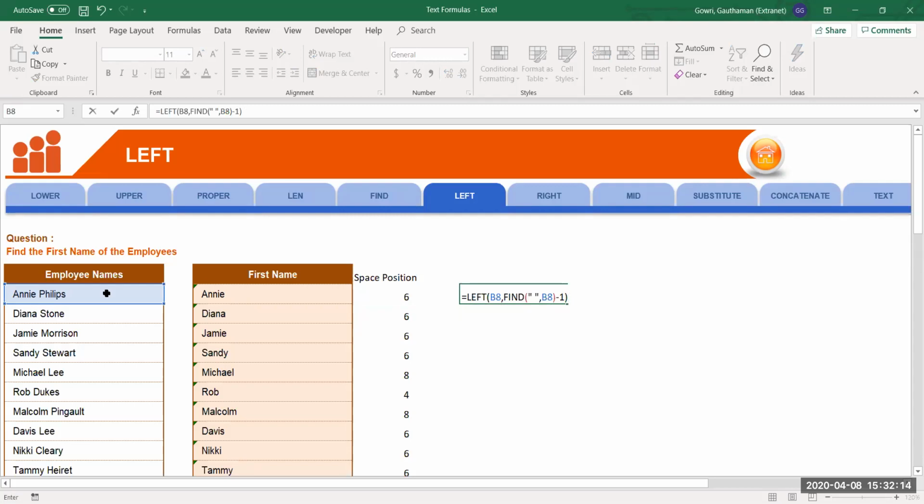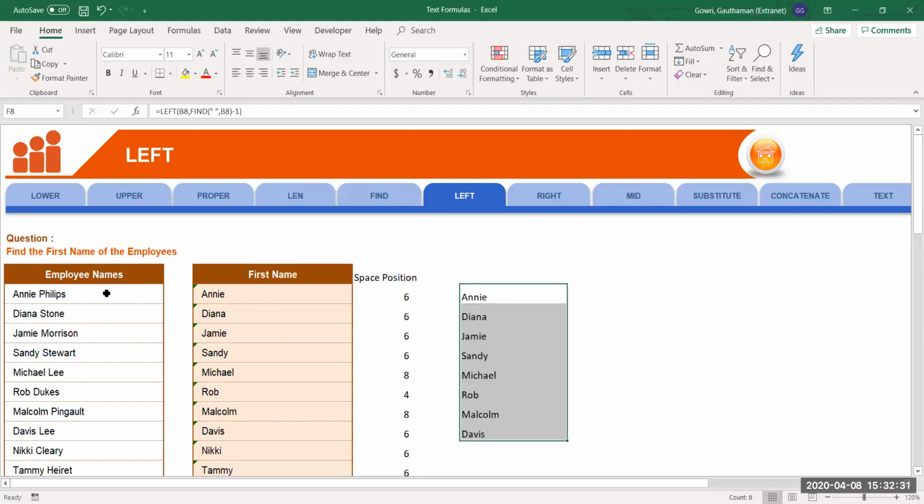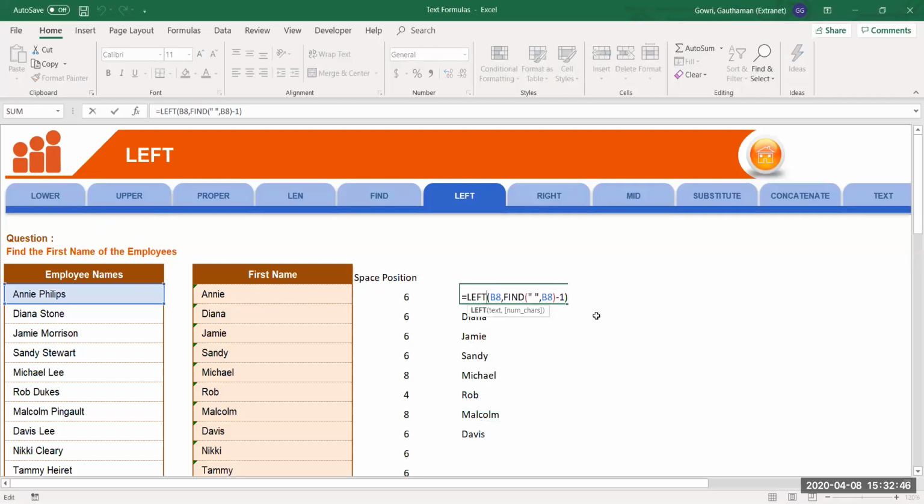So to simplify it for all of you, I have separated this find function and the left function. And I have referred to the output of find function within the left function. So over here, this also gives me the same result. You can check. So to make you understand why we have to use find, I've given it separately. Otherwise, you can also use it this way, all the functions within one. So I can directly use find within left and get it. This is also correct. All right, ma'am. Thank you.